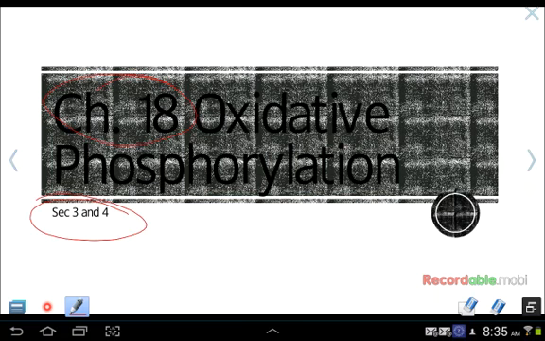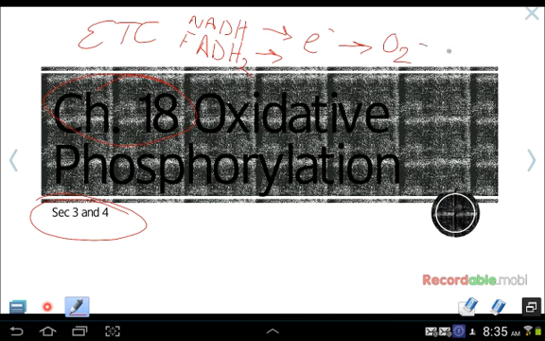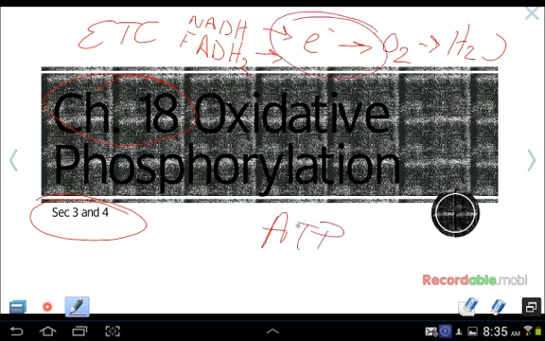So previously, remember we were discussing the electron transport chain, so how these electron carriers, NADH and FADH2, are then oxidized and transfer their electrons through the chain in order to reduce O2 and make H2O. All right, so this is sort of where we're at now. So how is the transfer of these electrons used to develop ATP?